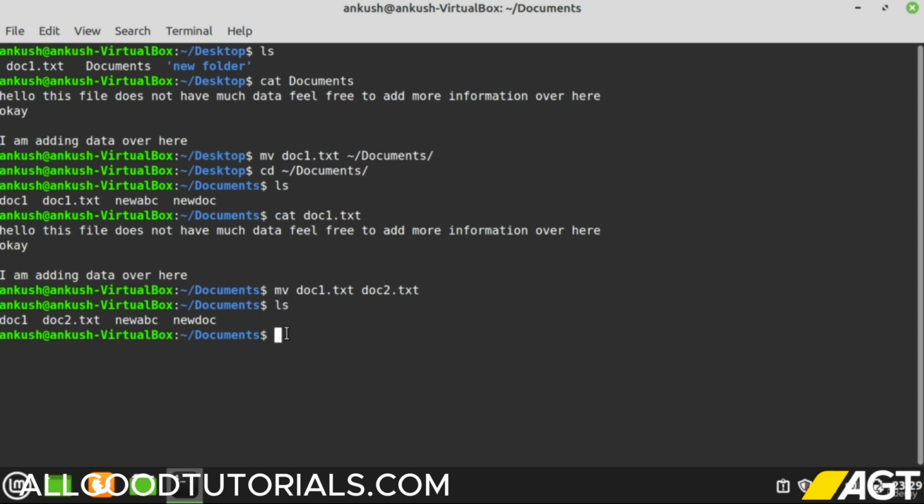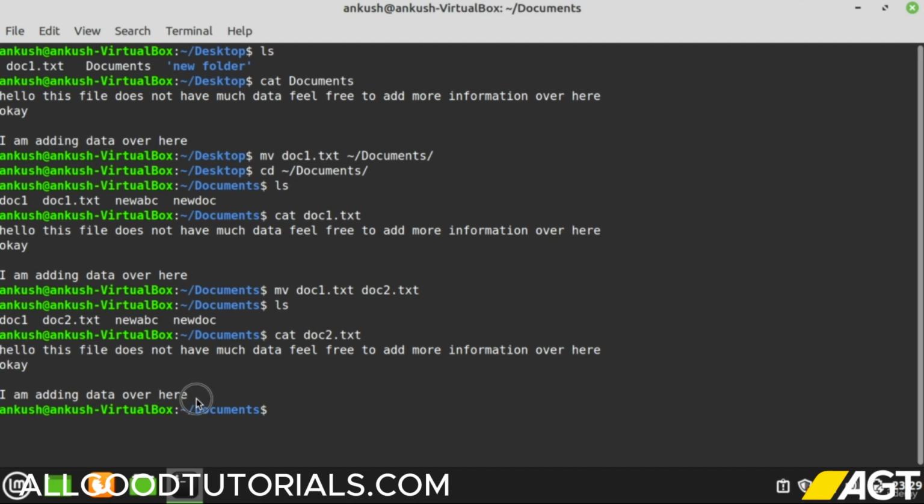Let's try to open doc2 and see what the contents of doc2 are. So you can see all the contents which were in doc1 are over here. That means the name of doc1 has been changed to doc2 just by using the move command. So what we basically did was we copied the contents of file doc1 and it got stored in some temporary location, and when we created the new doc2 in this same directory, all that data was again copied into doc2, and then doc1 was deleted. So this way we moved doc1 into the same folder with a new name, and in turn we were able to change the name of the file by using the move command itself.